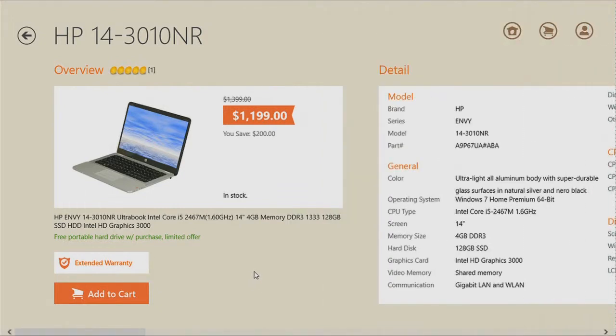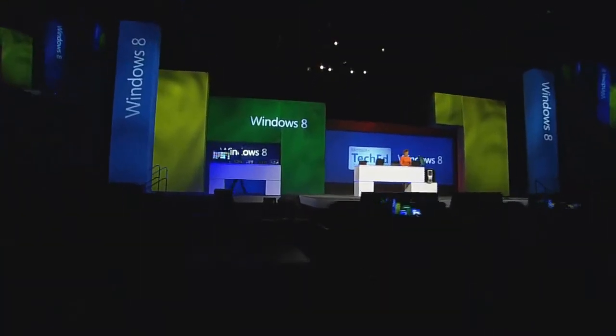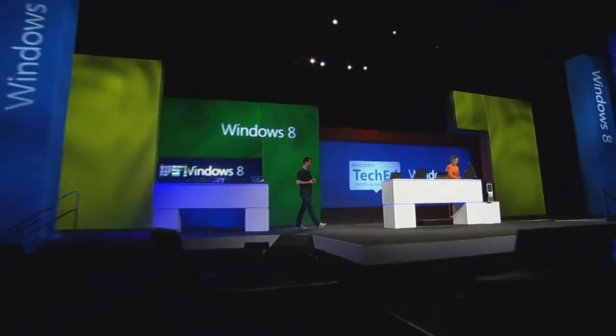And so I've now showed you one of the many form factors we'll actually be showing today, on which Windows 8 and the interaction model is really nice and convenient. And I've showed you, Antoine showed you an app, and I've now showed you a different kind of app. So I'm going to ask Antoine to come back on stage, and he's going to show you some more apps, and I'll be back in a moment. All right, thanks, Linda.